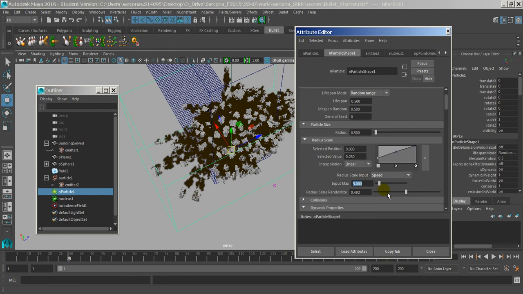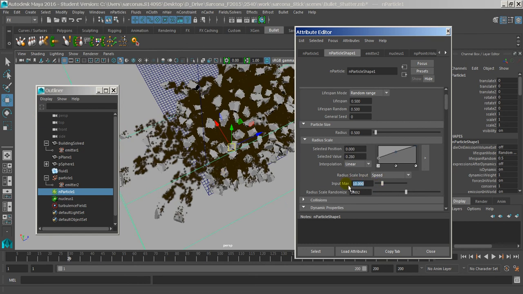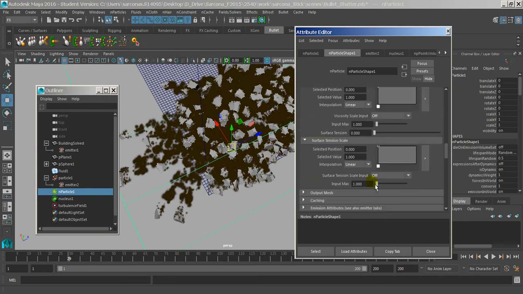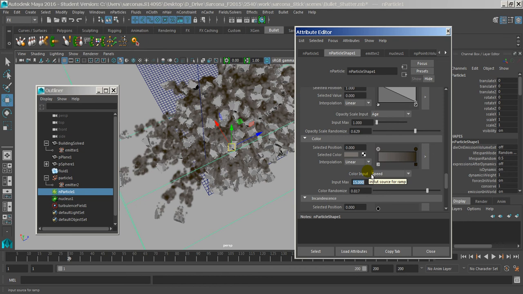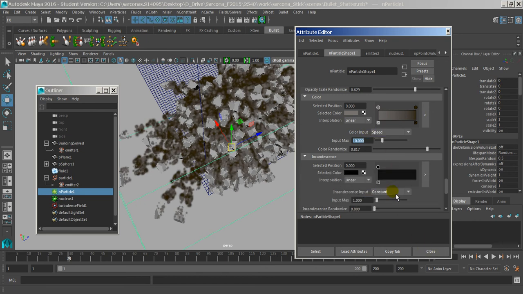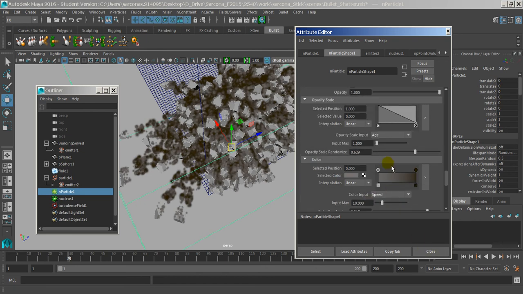I can pull that max up some, and that'll help pull that down. 5's probably good there. And here, 10 seems to be good. Yeah, that's good there. Okay, there's no incandescence on this one.